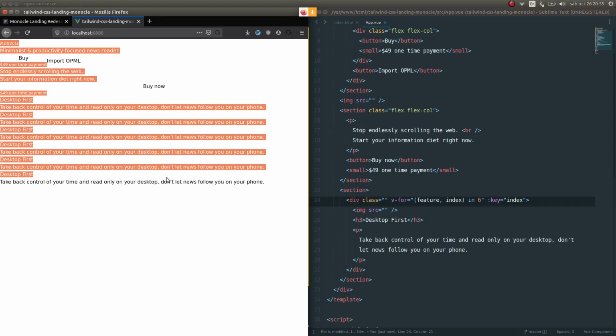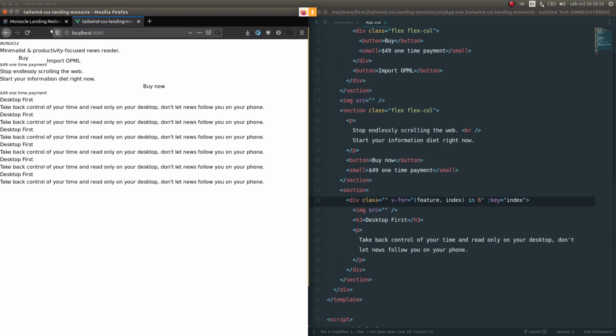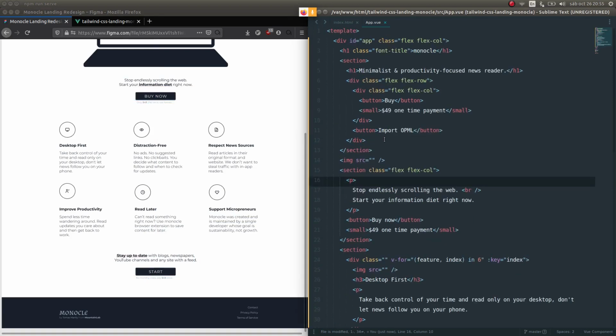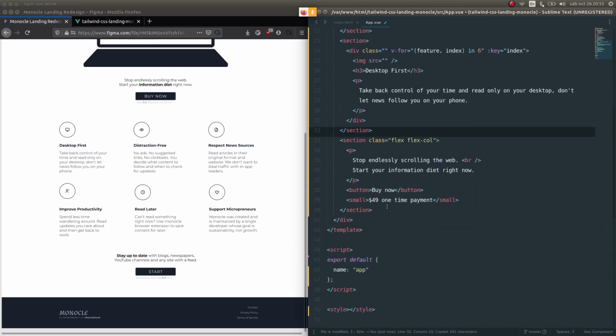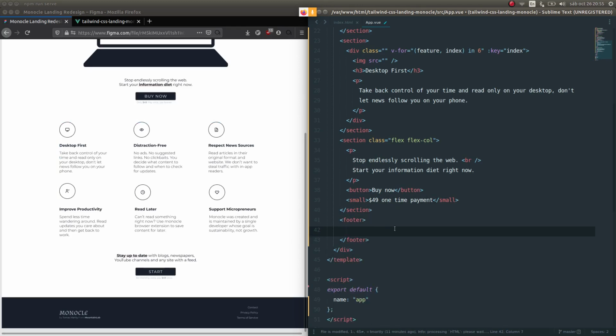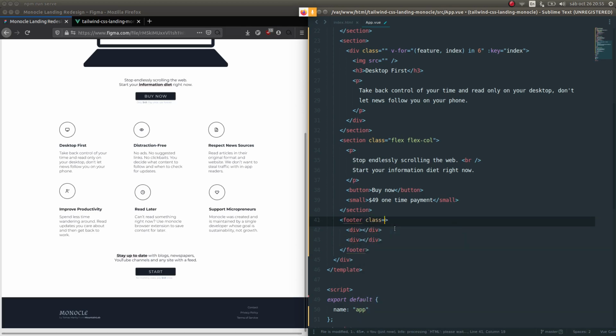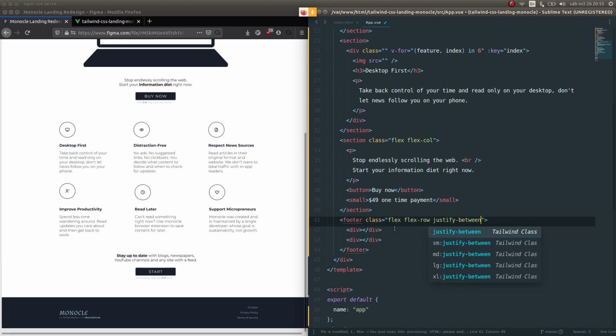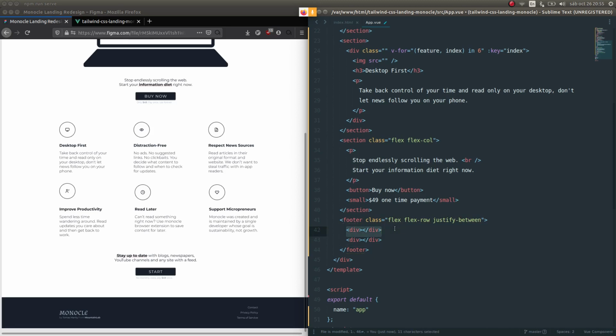It's not yet pretty, as you may notice, but let's just continue with the basic structure. You can see this section looks pretty much like this one. So let's just copy that. It's this one right here. Let's just put that down here. And finally we have our footer. Okay, so this will have 2 divs. This will be flex row and justify between. This will allow us to separate these 2 divs, to pull this one to the left and this one to the right. So let's go here, we'll go with H1 Oracle.